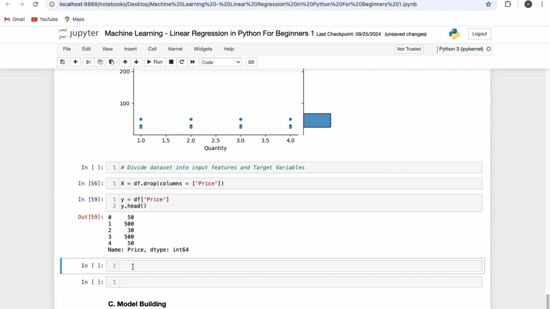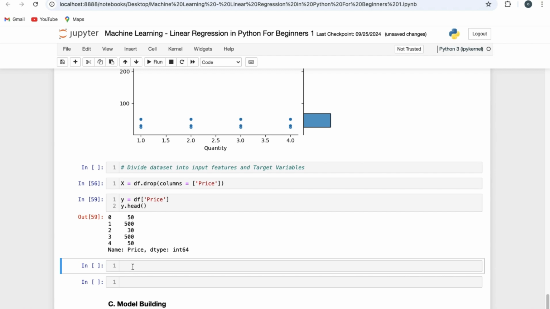So let's import our standard scaler. But before then, as we said earlier, feature scaling is of two types: normalization and standardization. Normalization is also known as min-max scaler, while standardization, which we also know as z-score, is also known as the standard scaler. However, in this machine learning model, we are going to use the standard scaler because we want every column of our dataset to contribute equally in our input features of X, our independent variables.